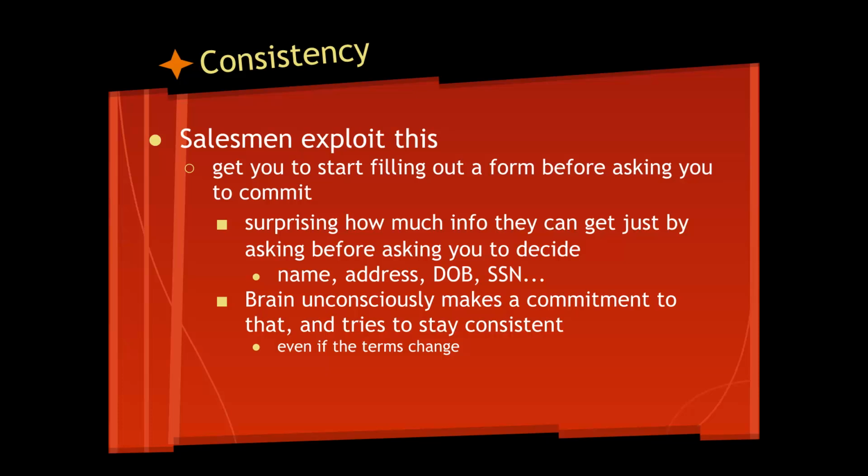If you ever find yourself being talked to by a salesman, and before you hear what they're talking about, you're already filling out paperwork, you need to stop, back up, and realize that they are exploiting your brain. It's very surprising to see how much information you get just by asking for all the information before they ask you to decide. If you've ever seen people going around asking if you'd like to participate in a special on internet service, the latest, fastest line, or a special on a home security product with security cameras and a smash and grab prevention system.